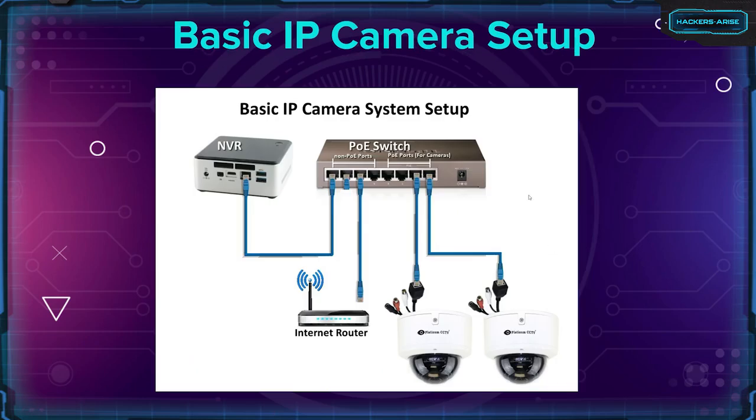And then for our purposes, once again, for our basic IP camera setup, you can see there's a couple of cameras, right? Internet router. This is a PoE switch, but once again, it doesn't have to be. It could very well be that the cameras are simply plugged into a wall socket, and get their power that way as well. Obviously, if you use PoE, power over Ethernet, you don't have to have a separate connection for power.